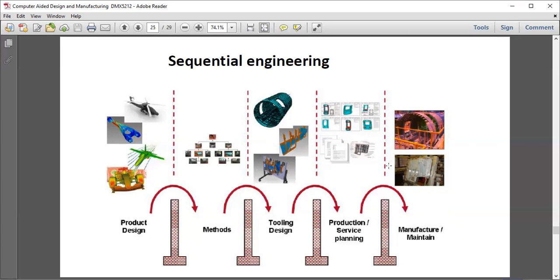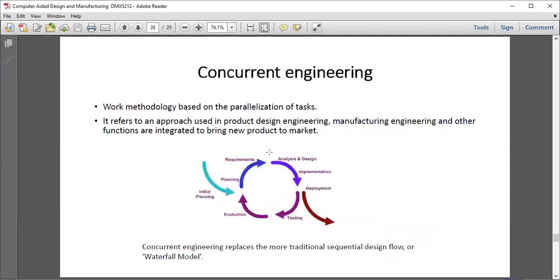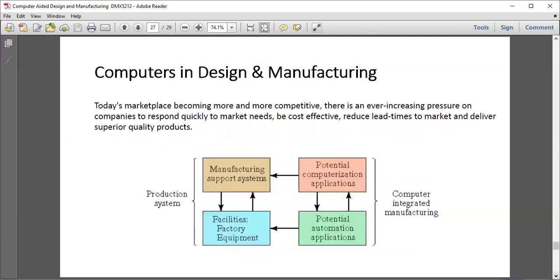But when you're using concurrent engineering, they all work together here, so they can see what the design team is doing, and they can manufacture a prototype and test it, and at the same time give feedback to the designing team, and keep on improving together, because different people have different experience and different engineering backgrounds. Now they all put in together as a group, as one team. So this is concurrent engineering. This is where we need computers.